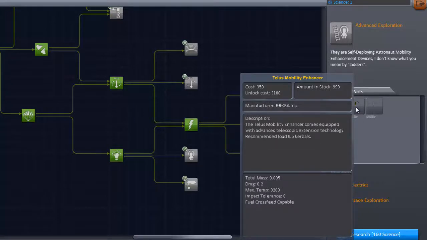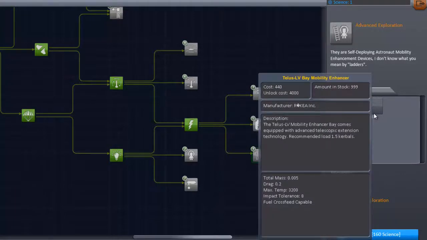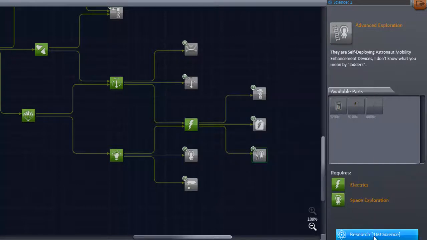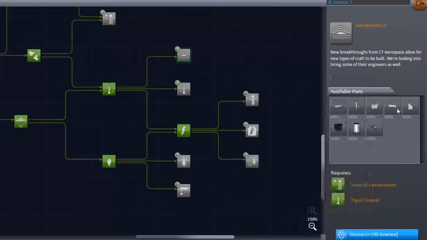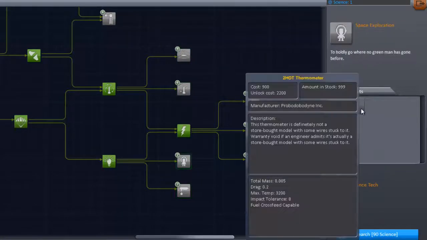Mobility enhancer. What is this? Oh, that's a ladder. Okay. That's just a ladder. And that is another ladder. Recommended load 1.5 Kerbals. 1.5 Kerbals. I love it. Okay, so those are cool. I really think the next thing we need to do is start breaking into the rocketry tier. Advanced rocketry. I'm not terribly worried about aerodynamics yet, because I really suck at space planes. By that I mean I've never gotten one off the ground. The thermometer would probably get us some more science, which is probably a good thing.